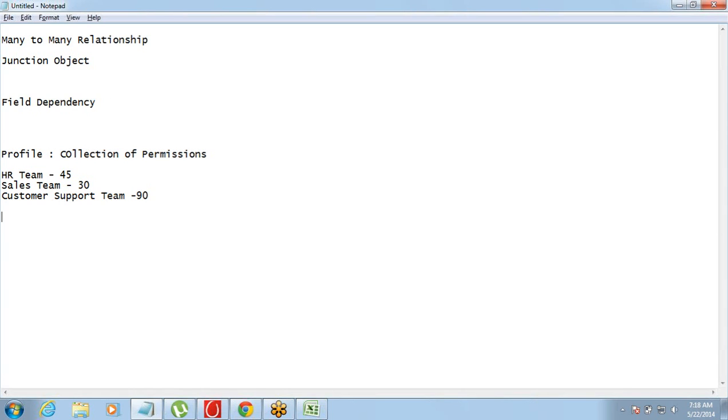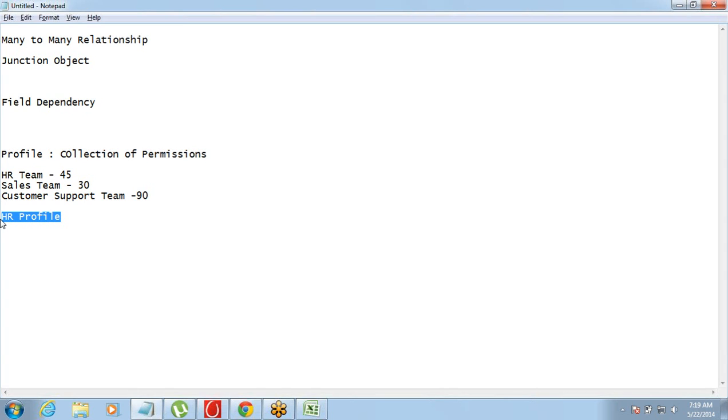So here we should create a profile for HR. Let's say HR profile, and put all the permissions which are required by these people, and this profile will be assigned to all these 45 users who need HR access. Whatever permissions are required by this profile, what all applications. When I say permission, I mean access. Which applications they should access, which objects they should access. So this access needs to be controlled at every level.